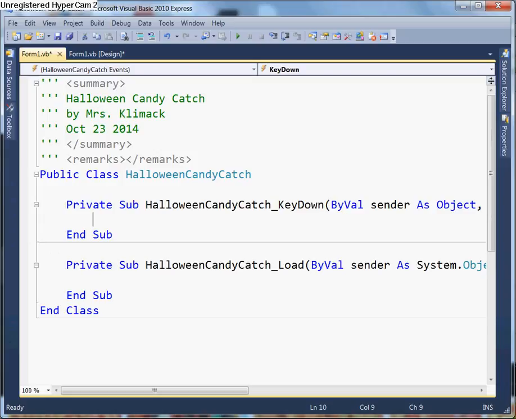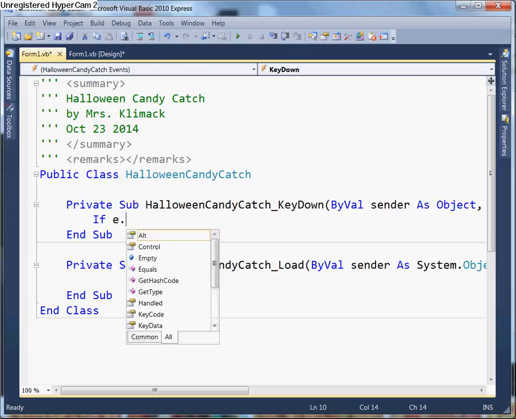Okay, we're going to start out real simple and then we'll make it better. There's two ways that we can talk about which keys. We can use an if statement, and because you've seen the if statement, we'll go with that way for now. But later on, personally, I would use what's called the select case. However, we'll just keep it with if.